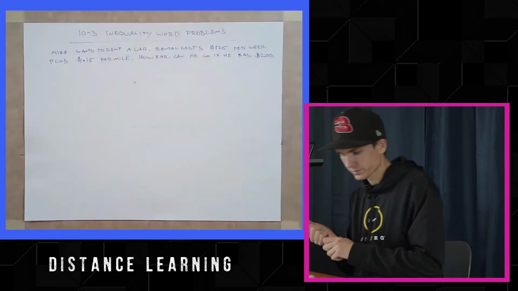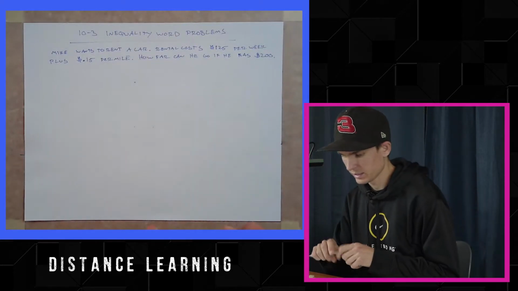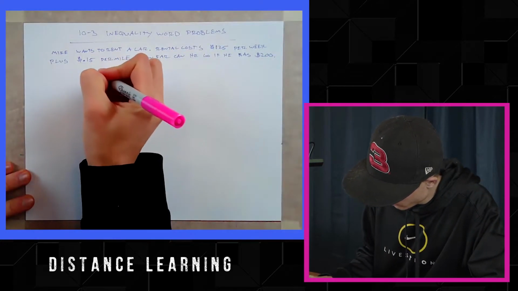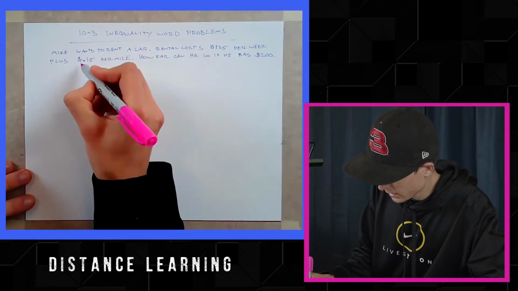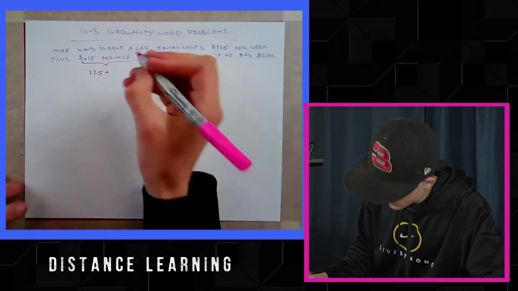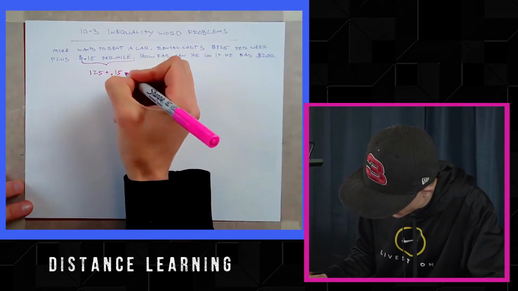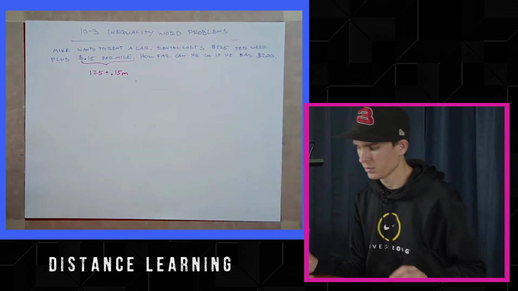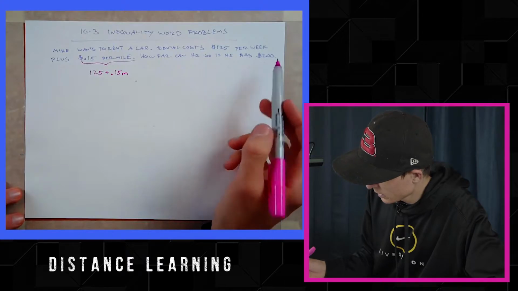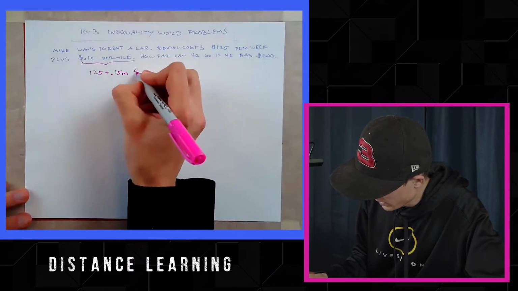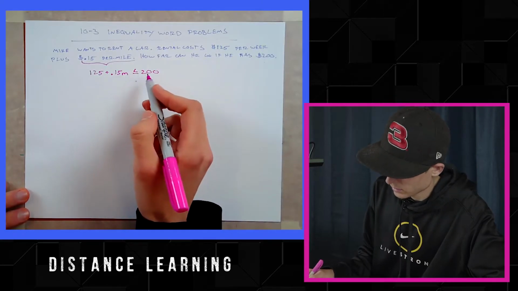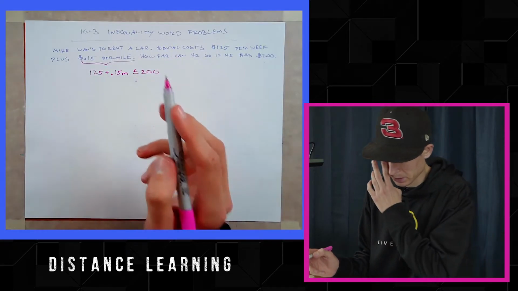Alright, so there's a couple of things. This is a typical type of problem. It's $125 plus, depending on how far you go, that 15 cents will add up. So it's gonna be 0.15m. I'm sure the book uses M probably, but you could use X if you want. And he cannot spend more than $200, so we've got to be less than or equal to. He does have $200. I can spend $200, so it doesn't have to be less than.